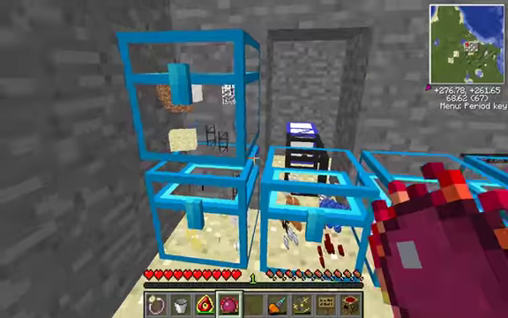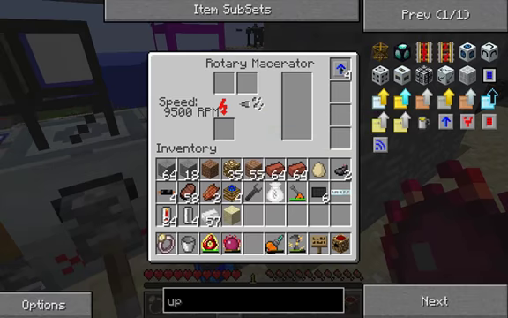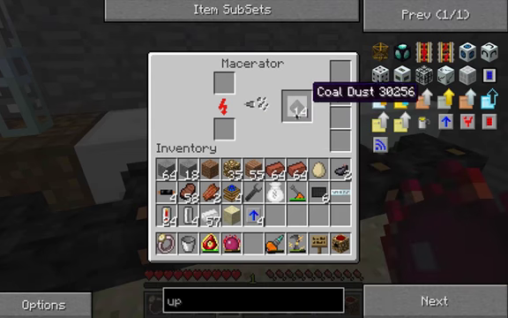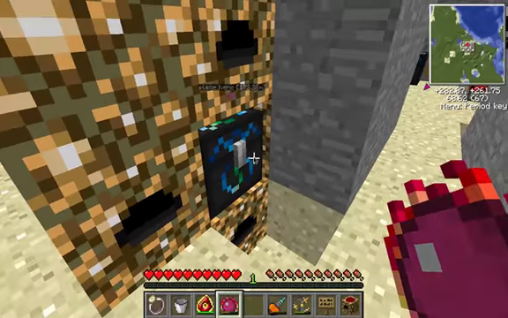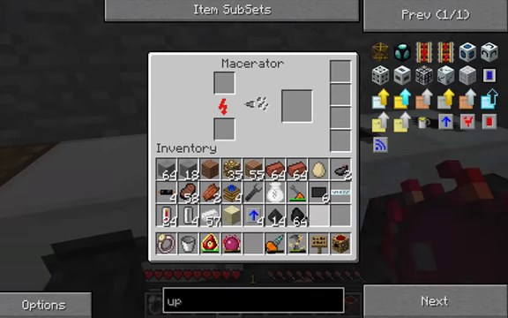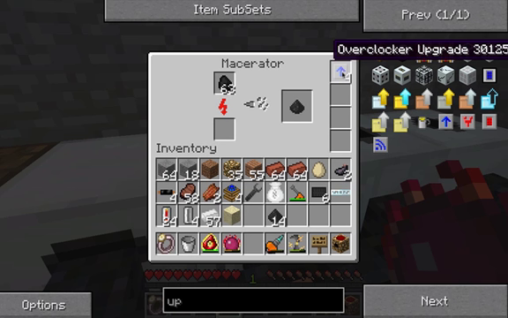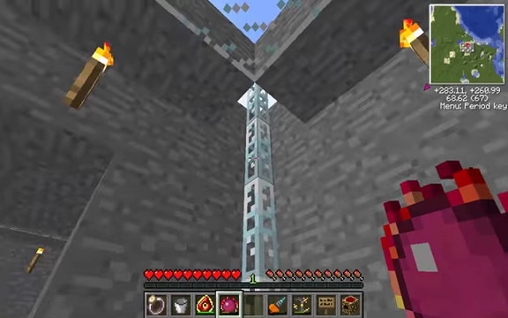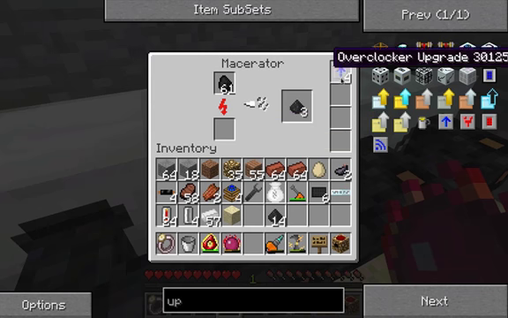Works really well. But actually what I like doing with these more is this. Macerator. Let's get me some more coal, and this will be like the final thing for this episode. And if you notice, the normal macerator is really slow, but when I put in 4 of these, I wouldn't say it's as fast as the rotary macerator, but it is still really, really fast. And my 2 solar panels can easily keep up with this.